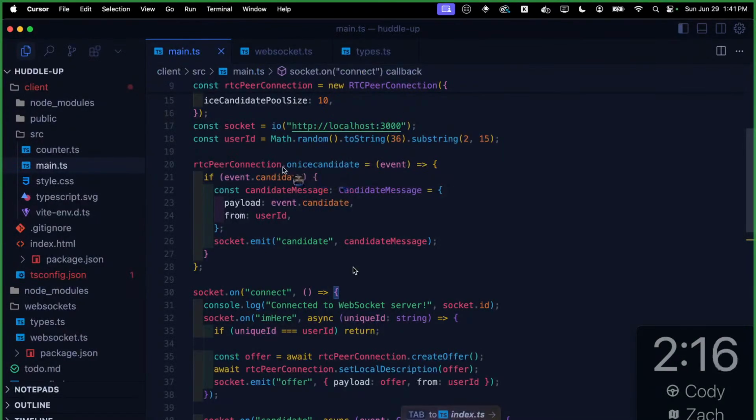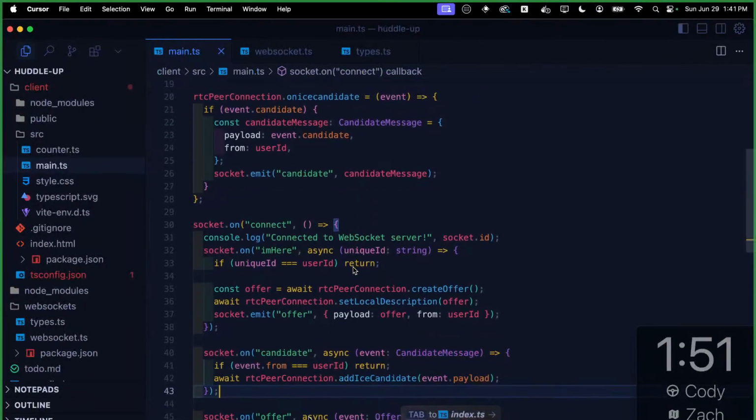But if you look at what's happening, before we've even connected, we are sending messages out. You and I, our computers haven't even connected yet, and yet I'm sending you a message saying, hey, here's my ICE candidate. This will emit like 10 messages before you've connected to someone else. And you have this listener, this socket.on candidate, so you're going to get this message.